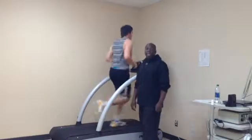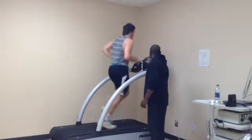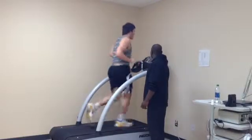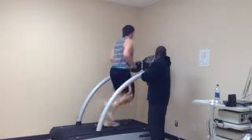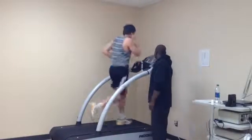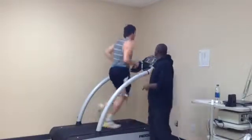Good, so we're about a minute left. Good, doing good, man, doing good. Keep rolling out. And just to add, we're still at 5.5, keeping at a nice steady pace.